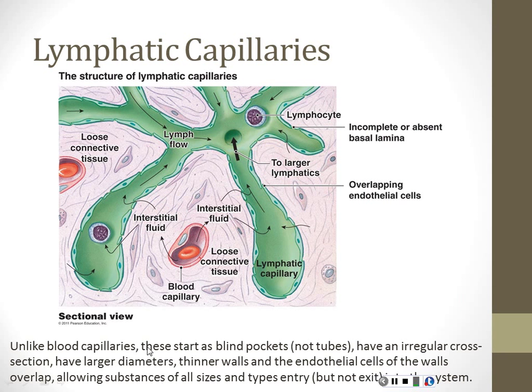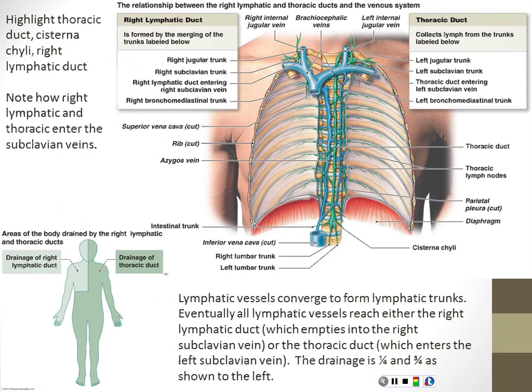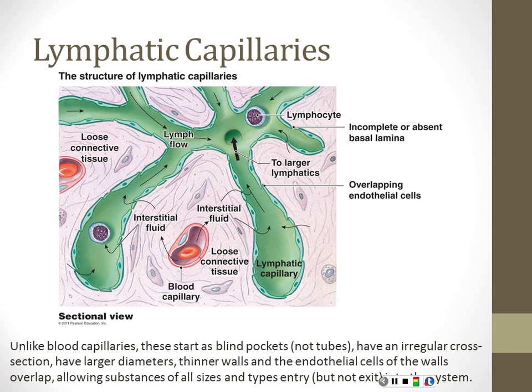Okay? So here is our tissue again. The black lines are fluid leaving the capillaries, entering the lymphatics, right? And you can see that unlike capillaries in the blood, the capillaries of the lymphatics have these holes in between them. You see like here, and here, and here, and here, and here. And not only are they holes, I don't have a picture of this, but they kind of overlap, to allow very easy entry.